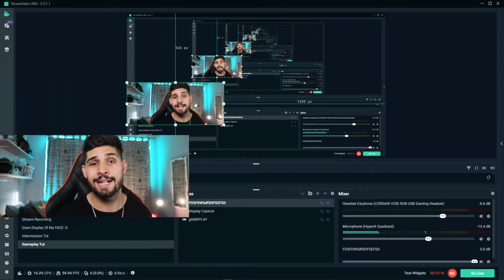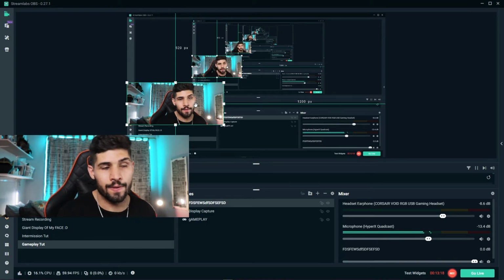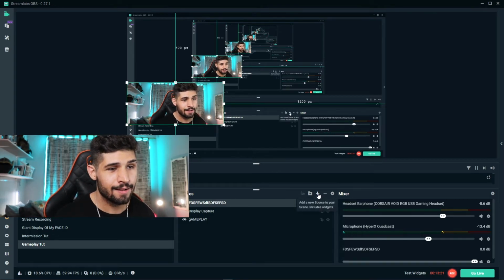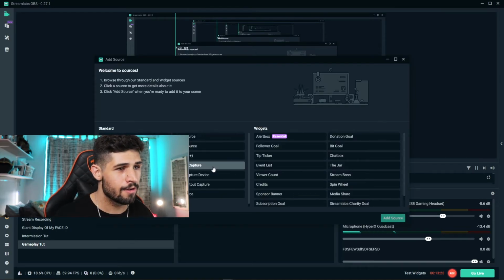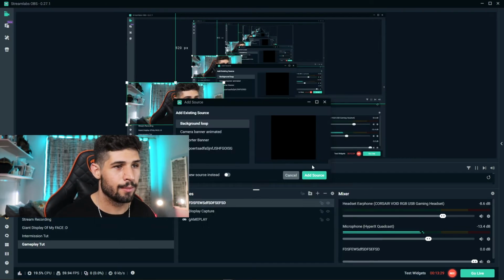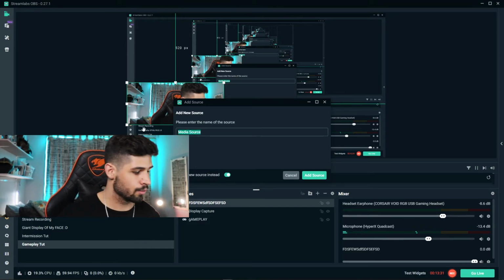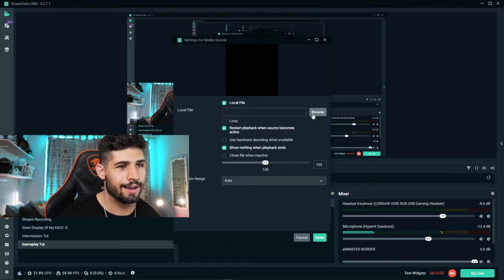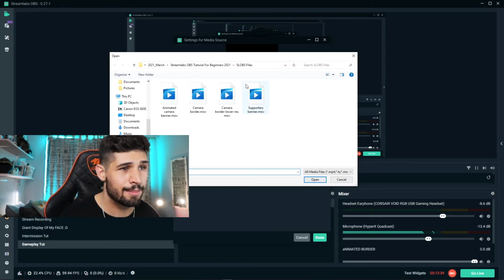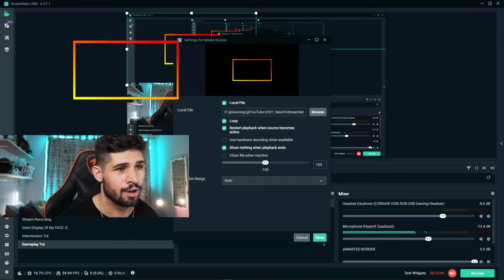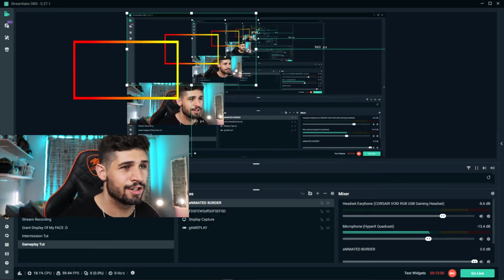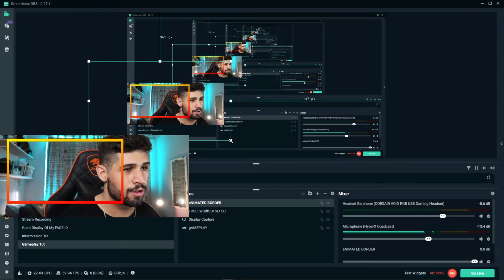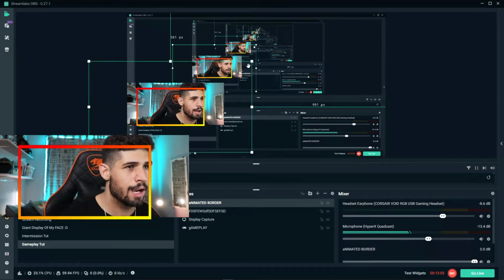Now what we're going to do is add an animated border over this. How cool. To add that, it's very simple. We click this plus icon and say media source. We smash add source, and we're going to call this animated border. I feel like I've probably got all caps on. And we click loop again, smash that browse, find your camera border. You can choose the high res or the low res. I'm choosing low res. And you click loop, you can select the speed you want it to be rotating at, and then smash done. Then you just drag it here and resize it to whatever size you want it to be.